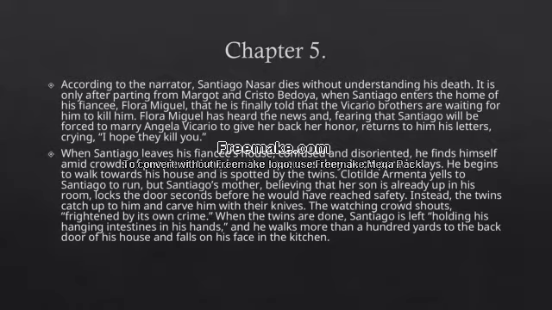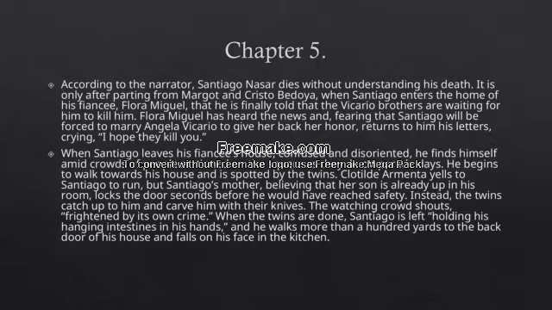So it is only after parting from Margot and Cristo Bedoya. Margot is the narrator's sister. When Santiago enters the home of his fiancée, Flora Miguel, that he is finally told that the Vigario brothers are waiting to kill him. But almost all characters get the idea that Santiago Nazar is going to be killed by the Vigario brothers.